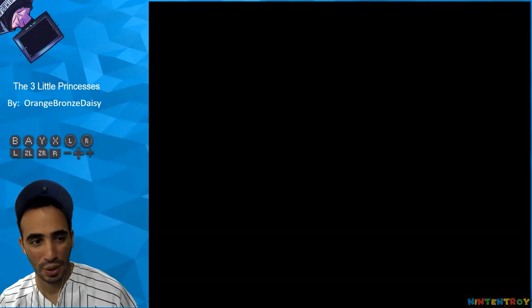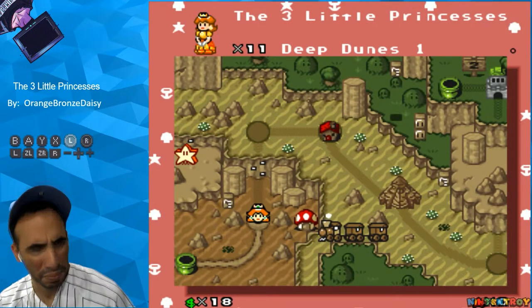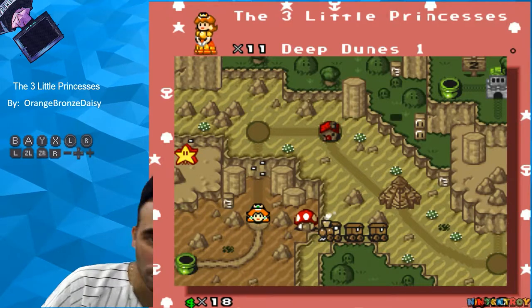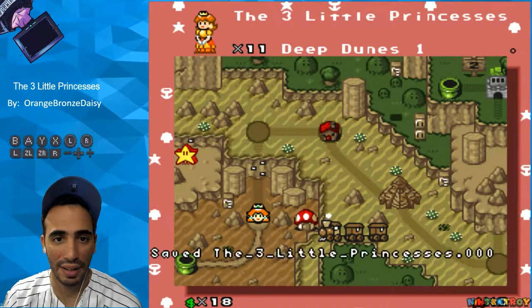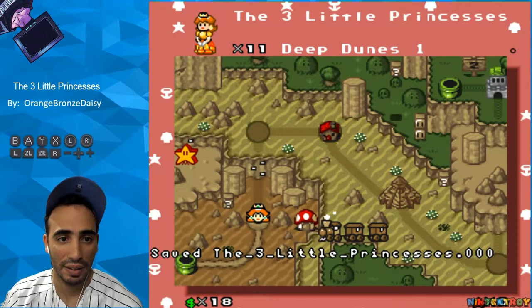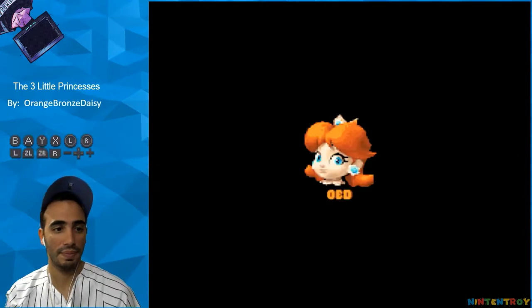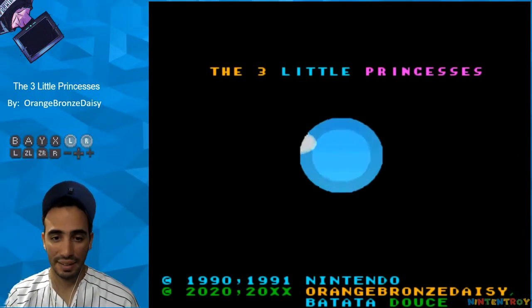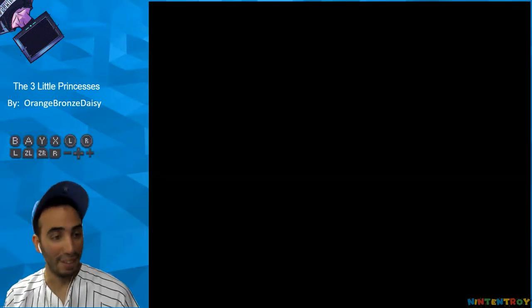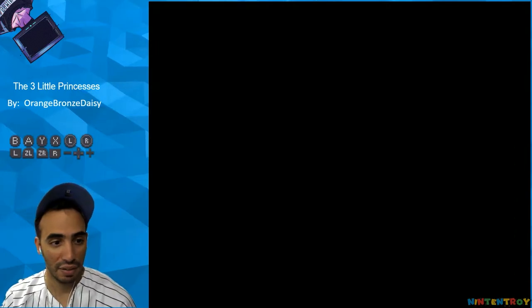Alright! Alright. Well, the game didn't save after I won that, so I'm gonna save, stay here, and I'm gonna hit reset, okay? So let's reset. Hi, I'm Daisy. Let's see how many exits I got. I have 11 so far. 11 of 18. And there's two here, so.